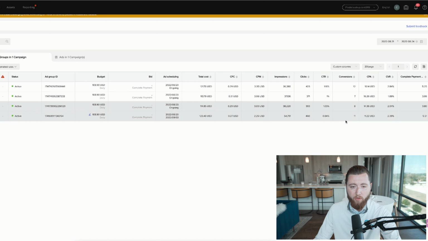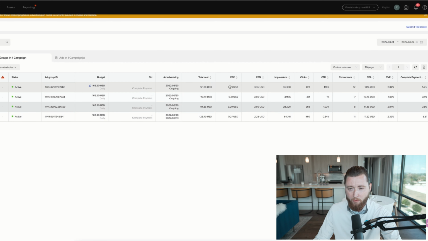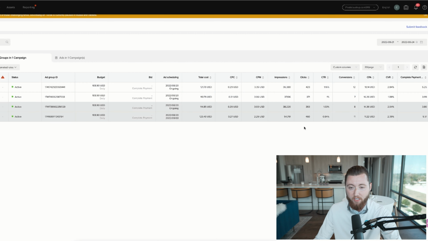We don't leave it up to fate. We focus on the truth and actually pay attention to the numbers so that we can fully understand what's going to be driving conversions. Not only that, but we got a really low cost per click here. We're looking at 20 cents per click. So that's going to be driving a lot of traffic and getting a lot of individuals that we could actually build up for a retargeting audience down the road.